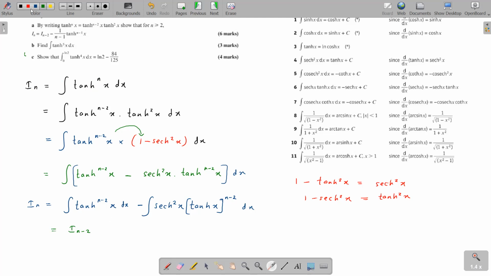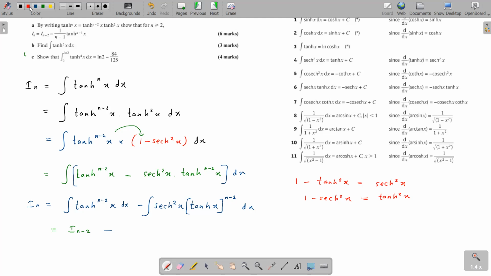Then how do we do the integration of our next part? So this is where it gets tough. This is the part where the reduction formula gets difficult, because you need to learn to think about these things. Now the other one, what about sec square x tan x power n minus 2? In this one, what rule can I use to integrate this?